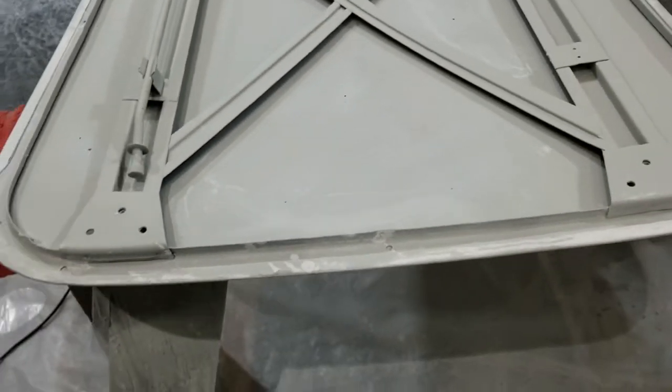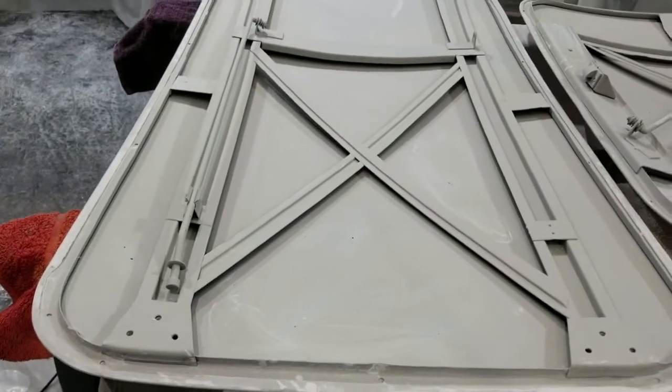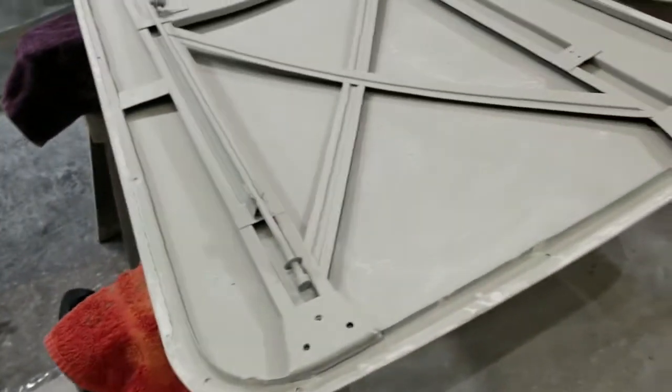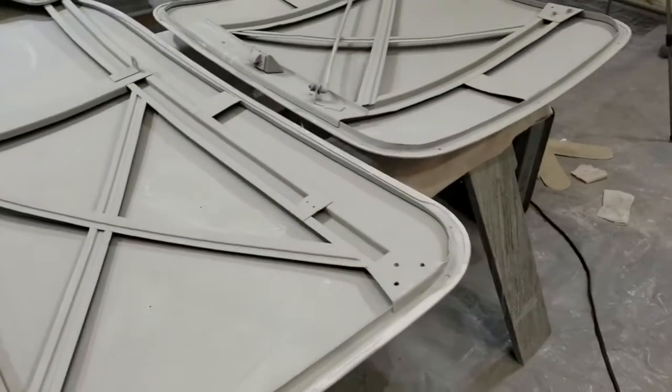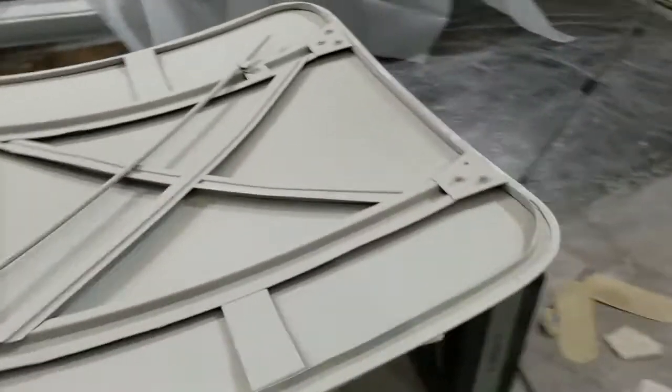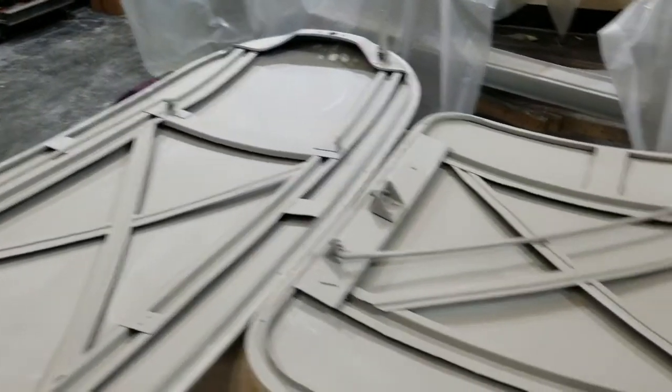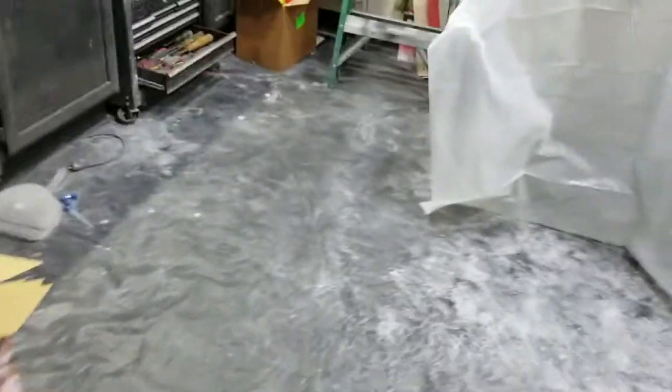I've washed these things a couple times already. I'm not worried about residue, but as you can see, residue and so forth tends to accumulate still. So I'll spend a few minutes prepping these things and getting them dust free. I'll then use my tack cloth and get any lint and everything else that might impregnate the surface off as well. And I'll then use some silicone remover. Where is that stuff? Yeah, that's here.